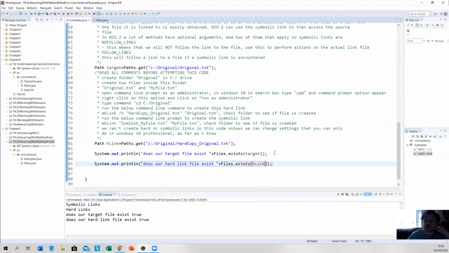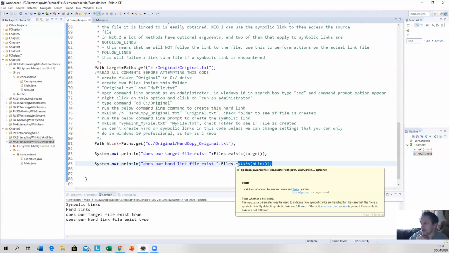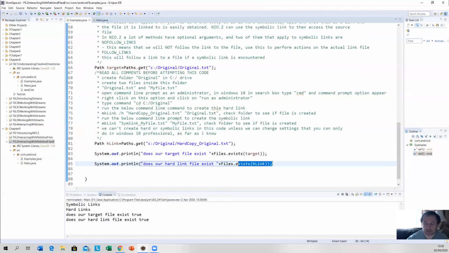Now, if you do manage to get these working, and I can't guarantee that you will, but if it doesn't recognize it, shut down Eclipse, turn it on, start Eclipse again. If it still doesn't recognize it, shut down Eclipse again, reboot your machine, turn off your machine, turn it on.